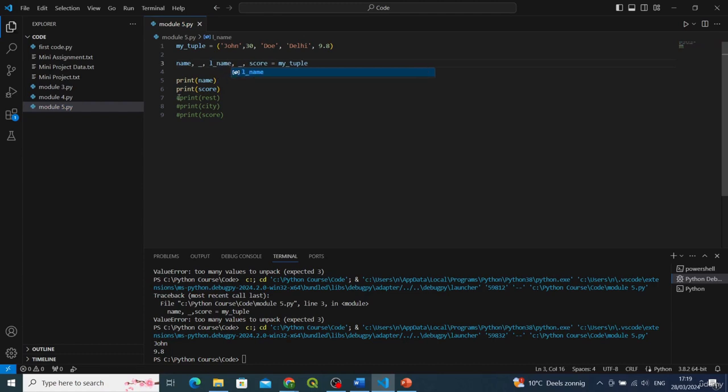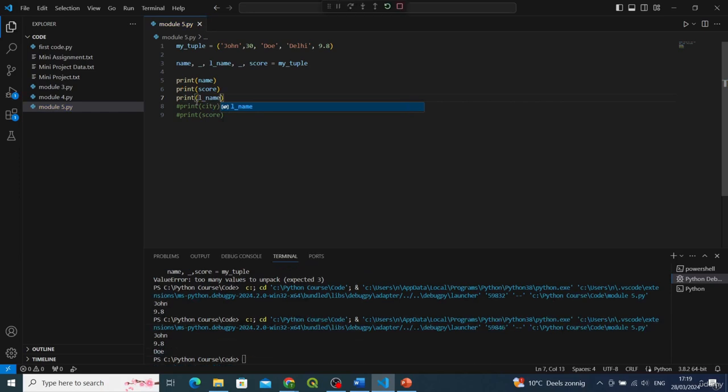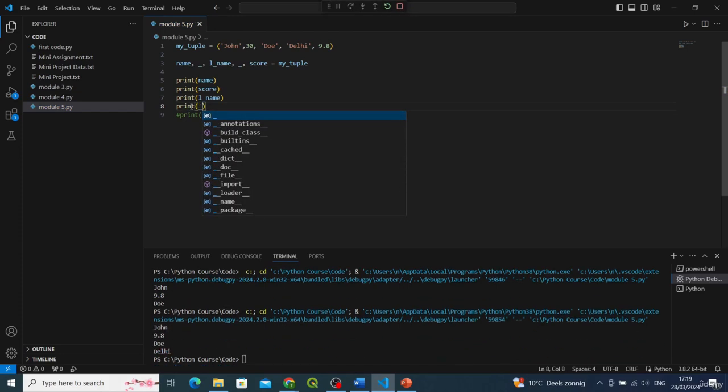I can say, okay, I want the last name, but I don't want any of the rest. So I say here, I'm not getting this, 30 and daily over here, right? We could also do this, right? We get daily, right? This is a correct variable name. So what it is doing is that it is assigning this value to this variable.